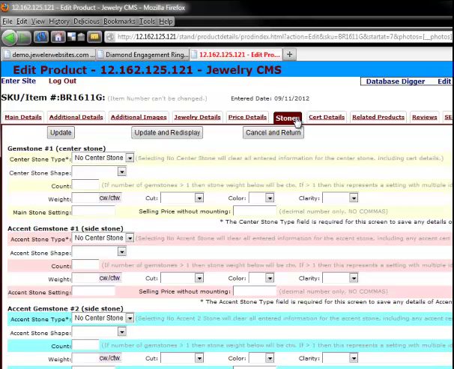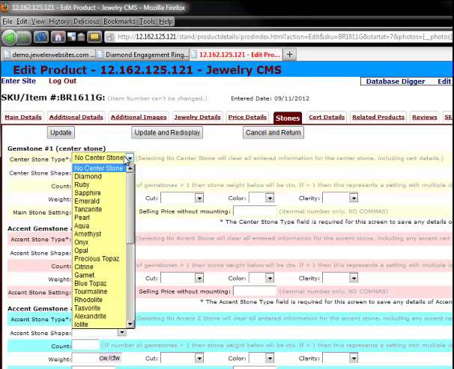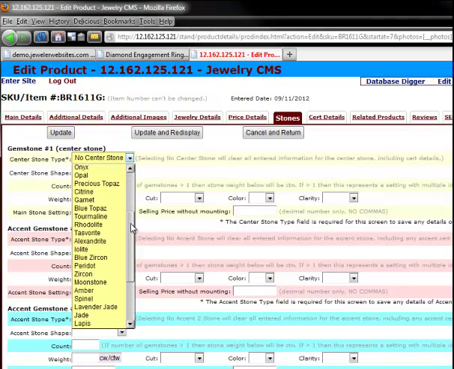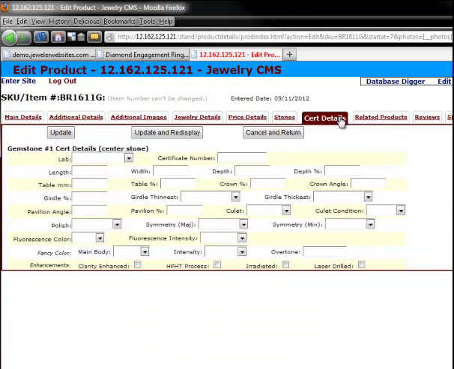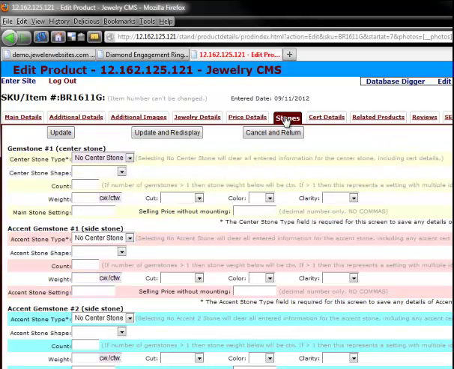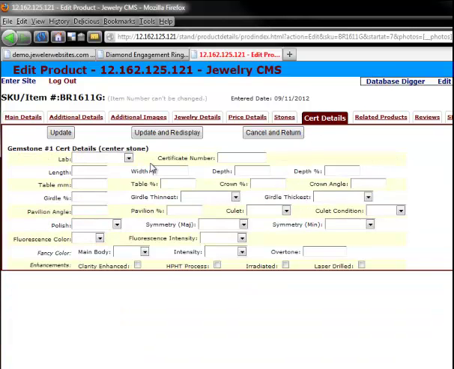The next jewelry related tab says stones. This is where you would enter in your different types of gemstones, starting with diamond and then through various other gemstones that are available. The system does support up to 3 large stones, not counting what you might have as small accent stones or micropavé stones. For items with large center diamonds that have certifications, you can enter in all the certification details on this tab.